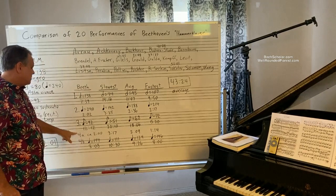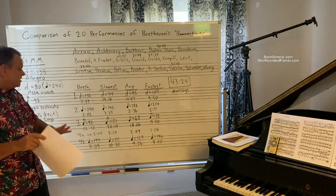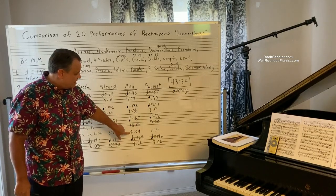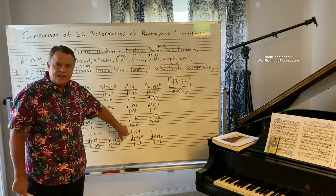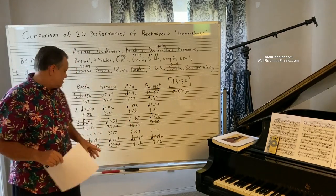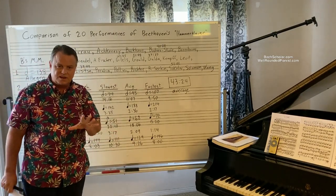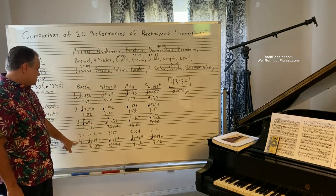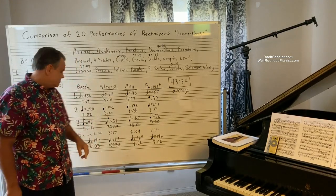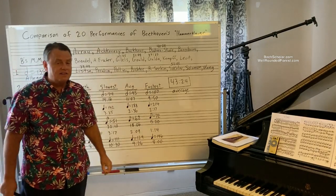Now, let's move on to the fourth movement. The first section here of the fourth movement is a short, sort of recitative section that lasts probably an average of around 2 minutes. The average out of 20 performers was 2 minutes and 9 seconds for that. There's no real way to clock the tempo there, so I don't care about the tempo necessarily in that section. Now the fugue, though, is really important. That's what I'll talk about now. The fugue section consists of 390 measures of 3/4, and it's marked Allegro risoluto, quarter note equals 144. That's a really fast speed.